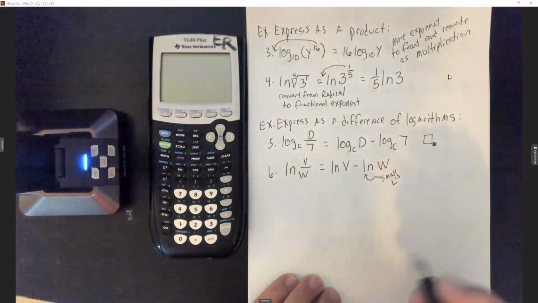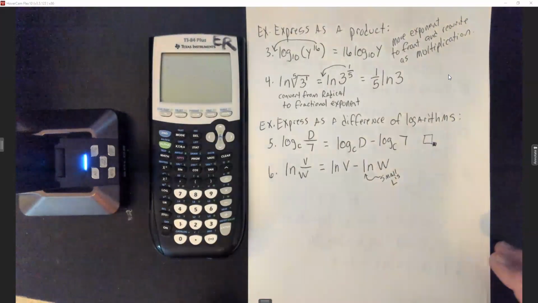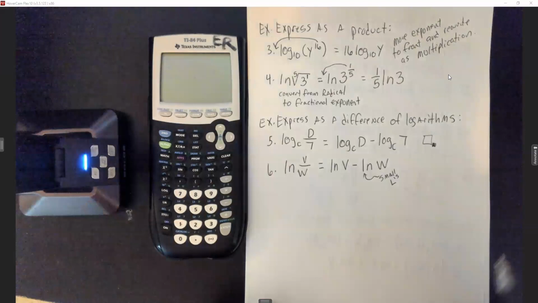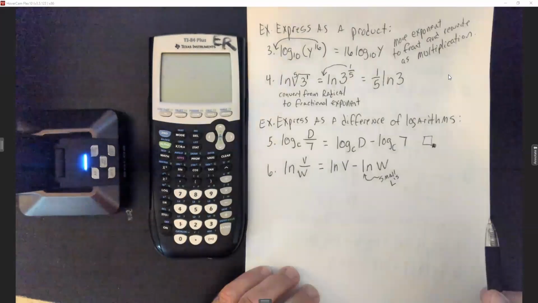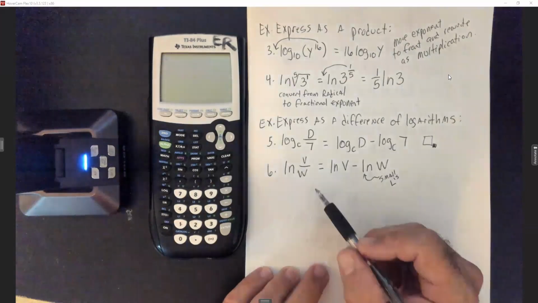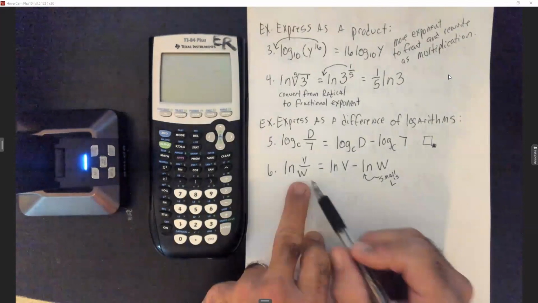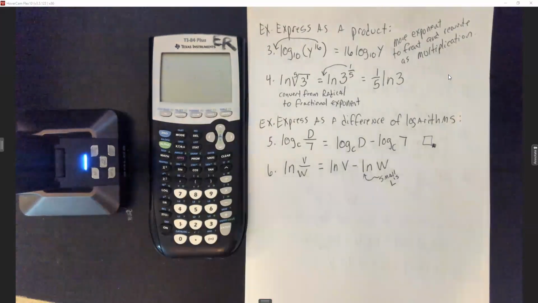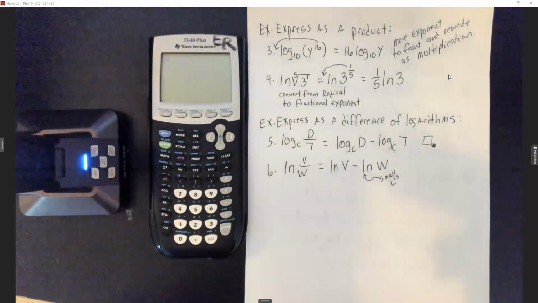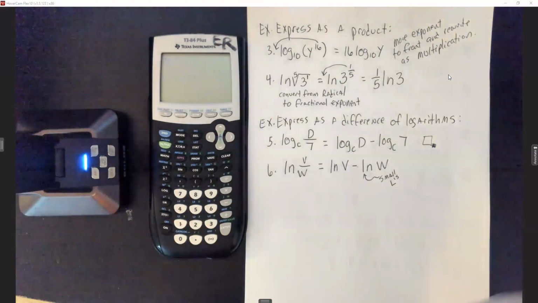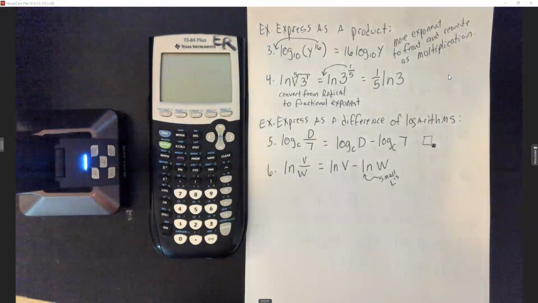Could you reverse it and say ln W minus ln V, or does it have to be in that order? No, it has to be the top minus the bottom. Okay. Because what happens when things are on the bottom, their exponents are negative. Oh, okay. And that's why we use the quotient rule from the old exponents when y'all were using those rules. So always remember, it's always going to be that top minus those bottoms on those, okay?